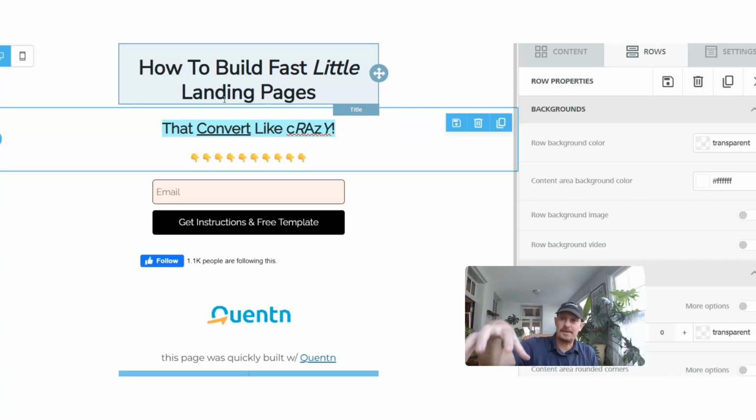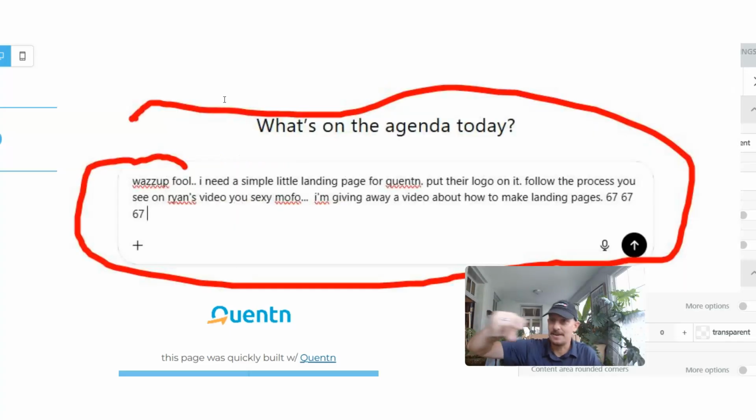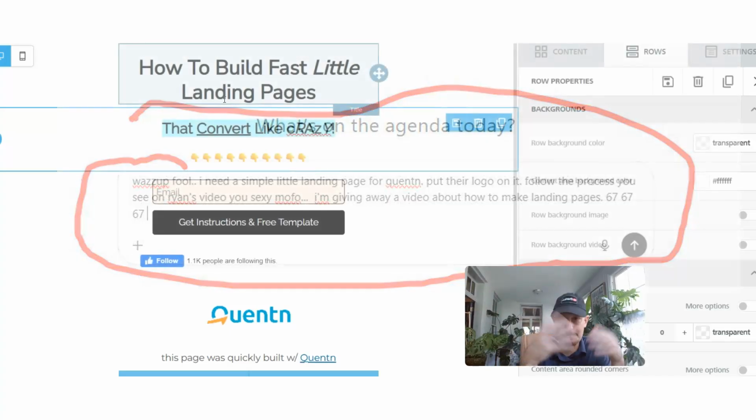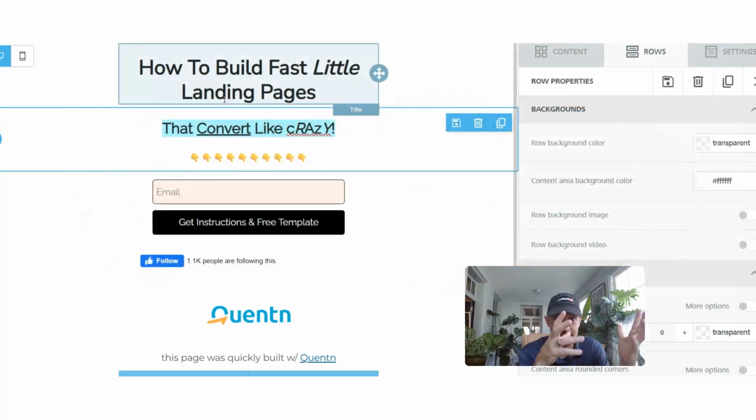So let's finish off with the payoff. How did I build these pages? You could these days literally just go over to ChatGPT or any of the LLMs and say, hey, here's a link to this fast little landing page thing I opted in for. Make me one, right? And it'll do that. It'll give you the CSS and the HTML. Then you'll have to get it uploaded onto a server and all this. I'm doing this stuff these days too. Replit, Lovable, they can all do this for you.